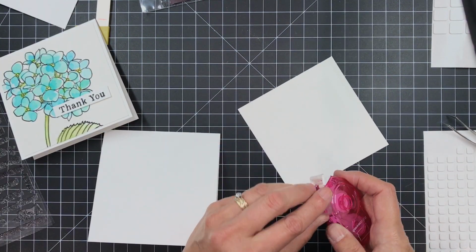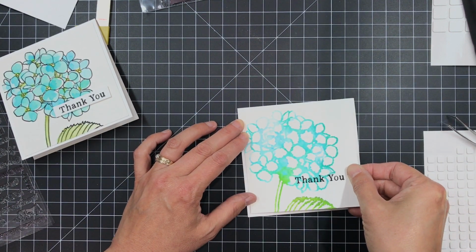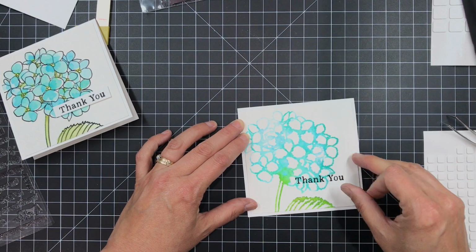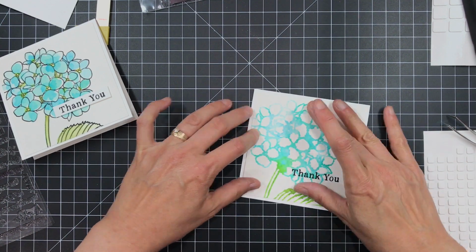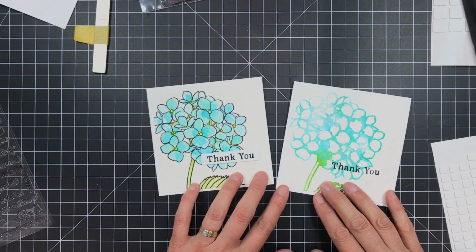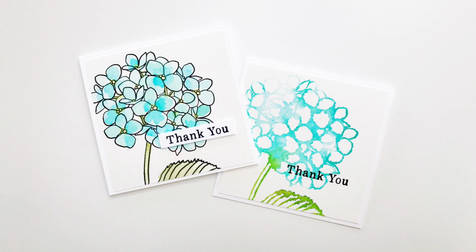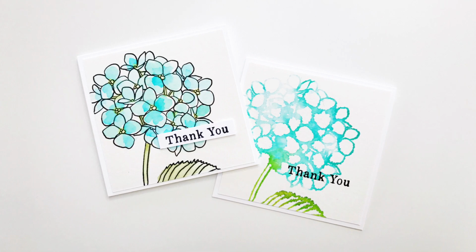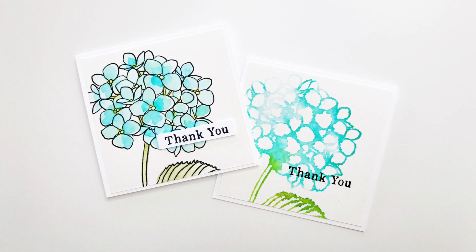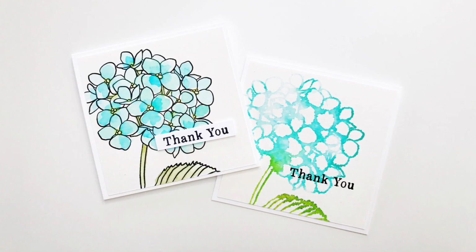Went ahead and popped that up on the card front, and I did it that way on that image because I knew on that card it would stand out better if I popped it up, whereas on the other card it looks just fine stamped right over the top of the hydrangeas. And here you can see the 2 different designs, 2 different looks using all the same supplies, and so it's a great way to get started as you're building up your different tools and supplies.